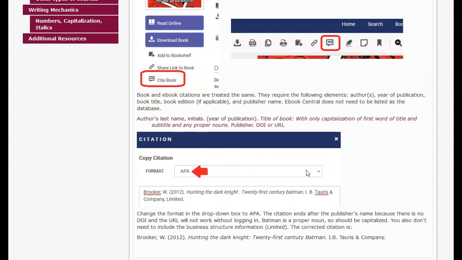Sometimes it defaults to something else, so there's a drop-down menu where you have to select APA. In this case, it's almost correct, but they did not capitalize Batman, which is a proper noun. Proper nouns need to be capitalized, so you would correct that when you do your citation.